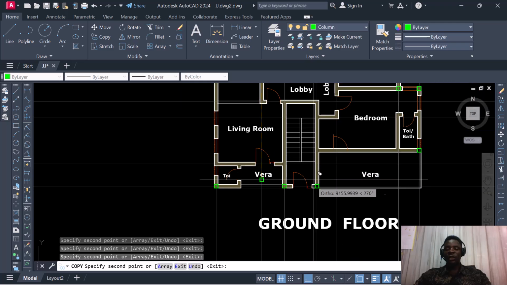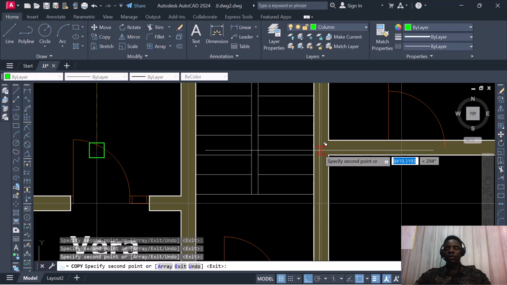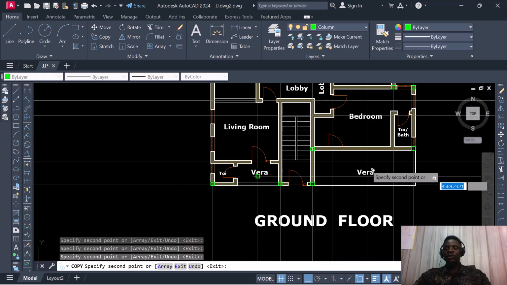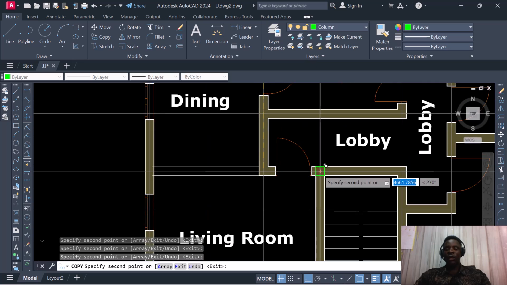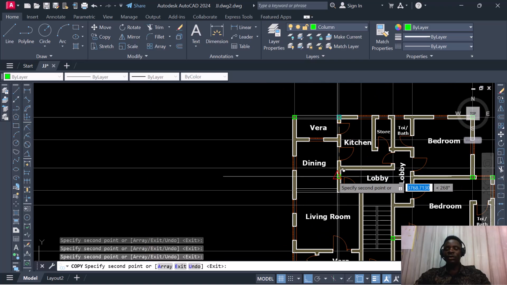You can see that this is part of the edge, and over here we'll be needing a column, because we're going to have a column to support this beam that is going to receive this slab over here, and we're going to need a beam over here. Sorry, a column, and we need a column over here to support the length of the beam that's crossing over that area.